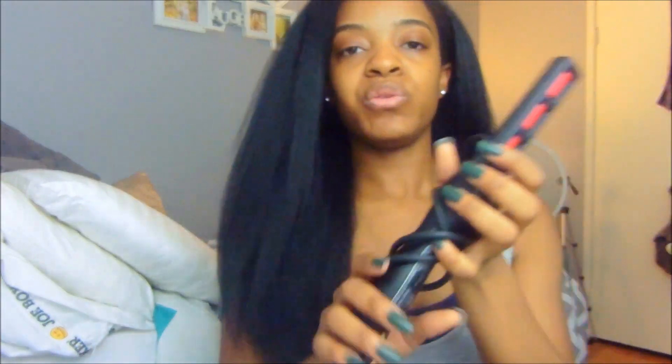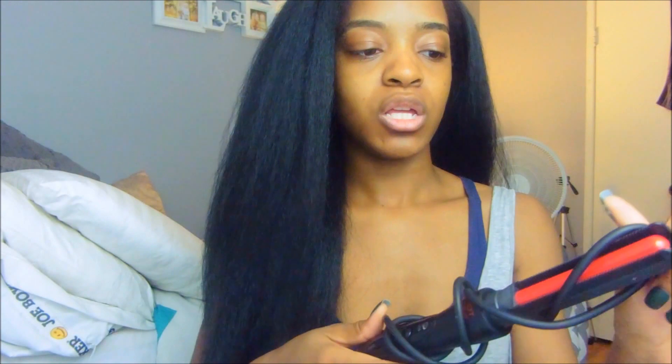I'll get up close so you guys can see how I blend my hair. All I did was blow dry my hair, then I took my flat iron and flat ironed the pieces. Then I have a little edge wand tool — I'll show you guys. It's like a modern day hot comb and it's awesome. Basically I flatten my edges at the roots because the places close to the root are really difficult to get straight with a flat iron.